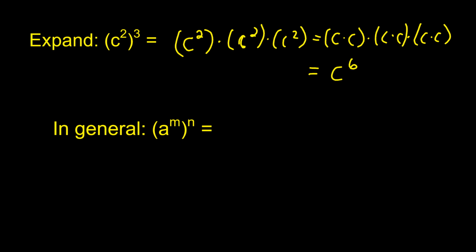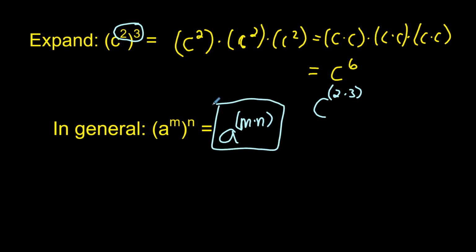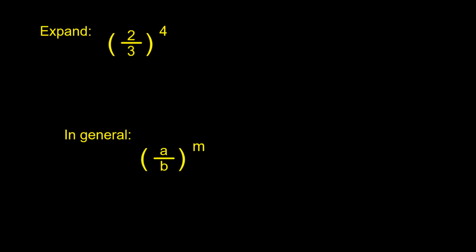And so what did we do differently in this case with those exponents? We didn't add them this time, because 2 plus 3 is 5, so this would end up being c to the 2 times 3, which is 6. And so in general, if you have a to the m to the n, this would be a to the m times n exponent. And I believe that's called the power of a power, if I remember correctly. And then I think one more. Yeah, pretty sure. Yeah, we're not going to do that one in this video.